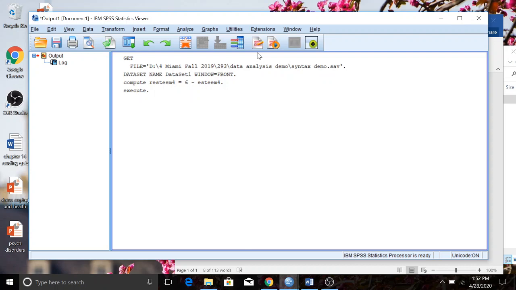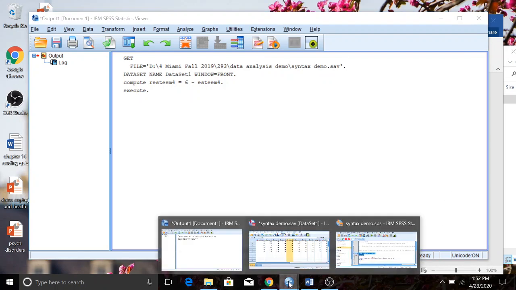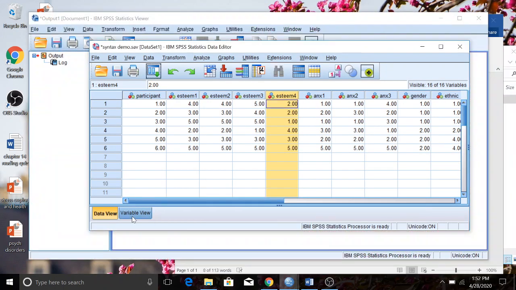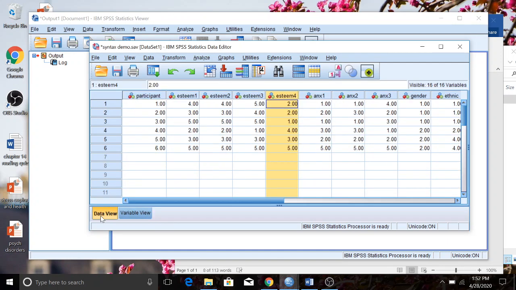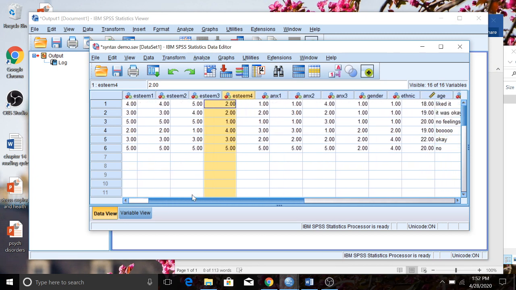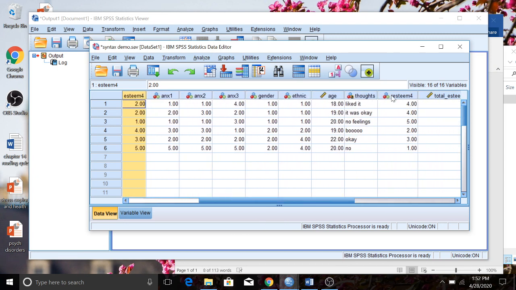If you haven't received an error message, that means it properly completed the function for you. So then if you go to your actual data set, one thing you'll note is that there'll be a new variable called resteem4 here. And then when you go to the data view, again, that information will be automatically computed for you.